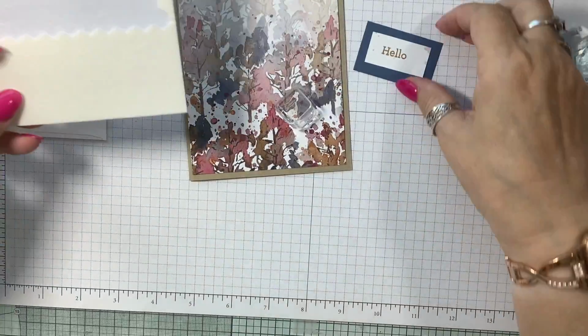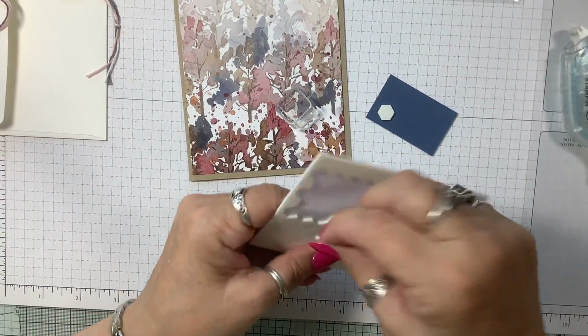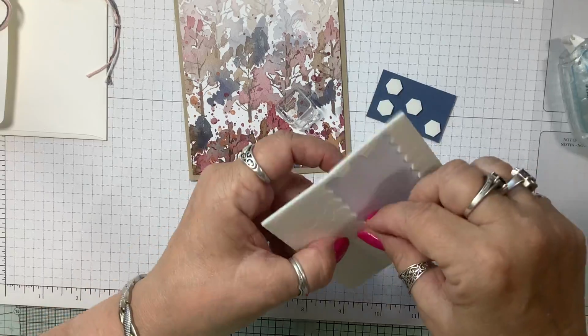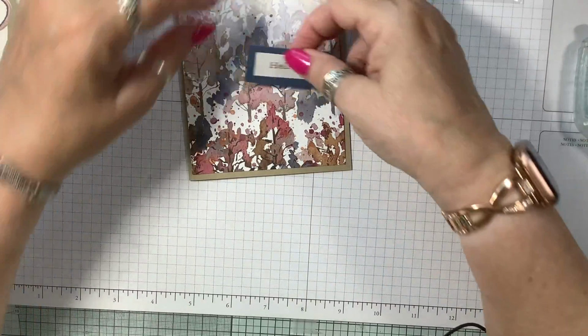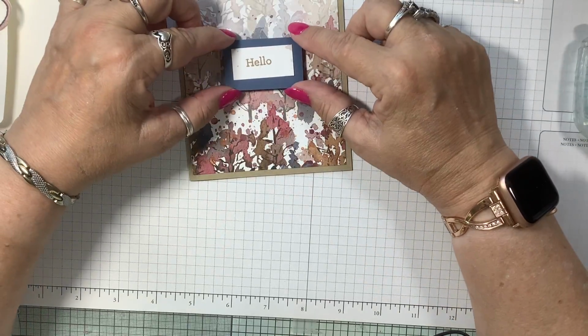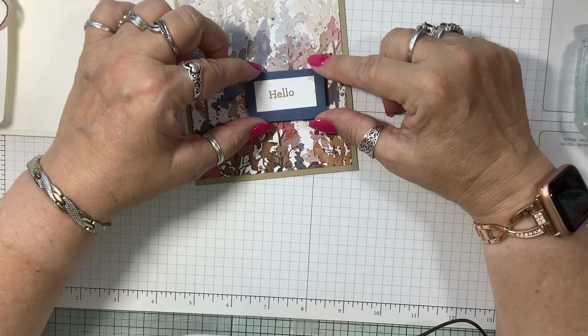This gets popped up with dimensionals. And I like to use a lot of them. I'm just really a dimensional junkie, I think. But part of it is because I'm going to have the braid underneath. So I'm going to kind of decide, do I want it like here? Do I want it like this? I mean, just where do I want it? I'm going to put it in the middle like I did the other one. Or maybe I'll put it a little bit more down here.